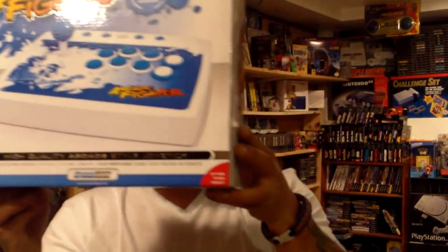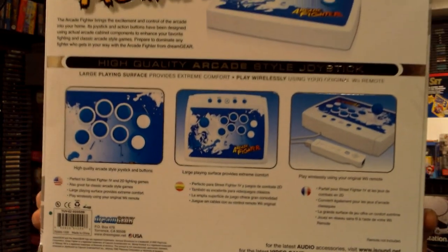This is a pretty cool little thing that my wife got me. She found this at a store called Five Below, where I live in Jersey — basically everything inside is $5 and below. It's not like your typical dollar store; it's got a lot of stuff you never see anywhere else, like a lot of imported candy from Japan and different places. This is an arcade fighter for the Nintendo Wii. I haven't opened it up but it looks kind of cool. High quality arcade style joystick, you can use it wirelessly. She got it for $5 and I think that's completely worth it. The box looks cool, everything looks cool, so I think I'll have some fun with that one.